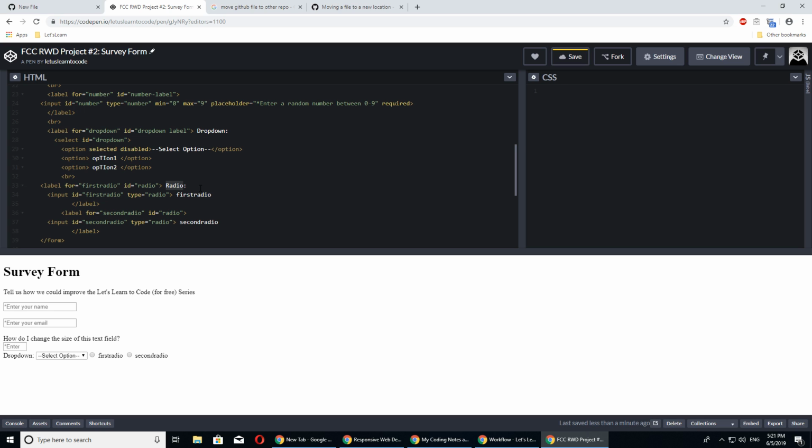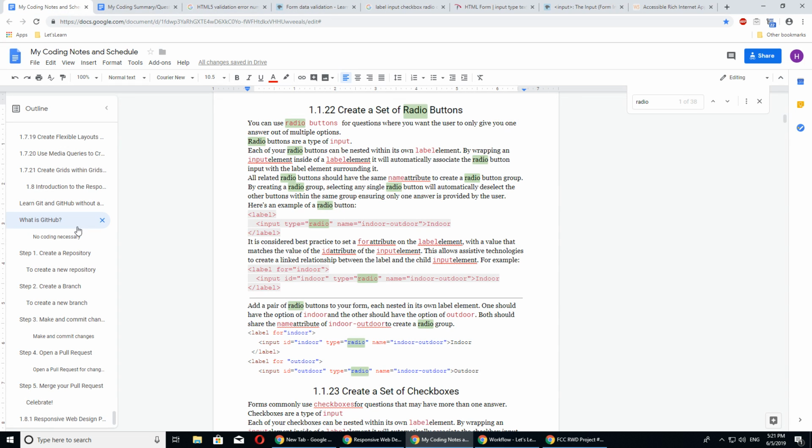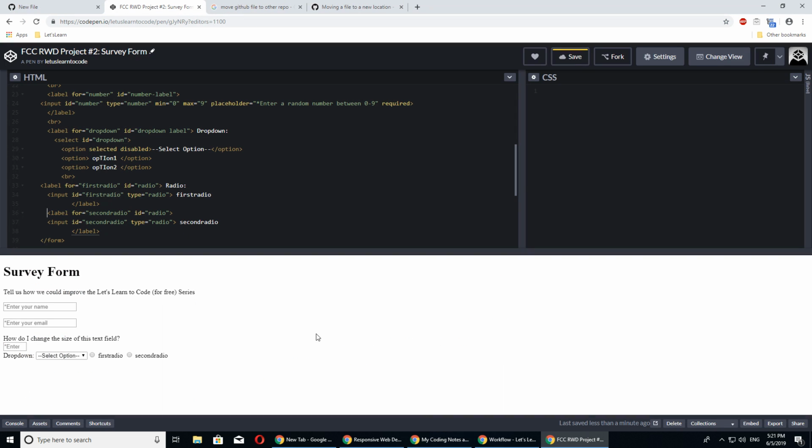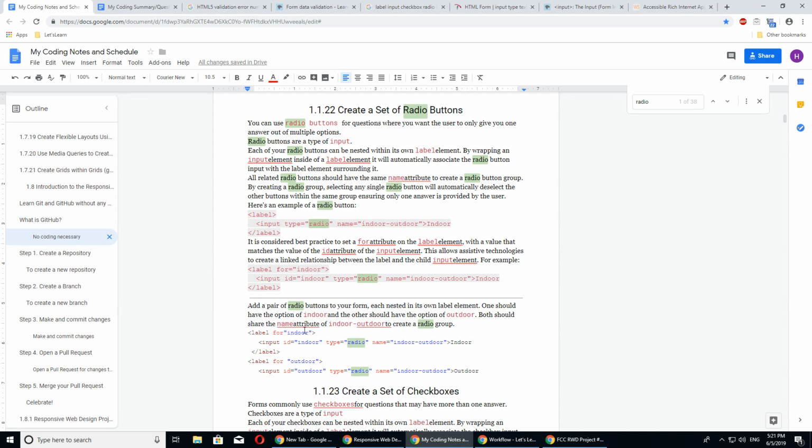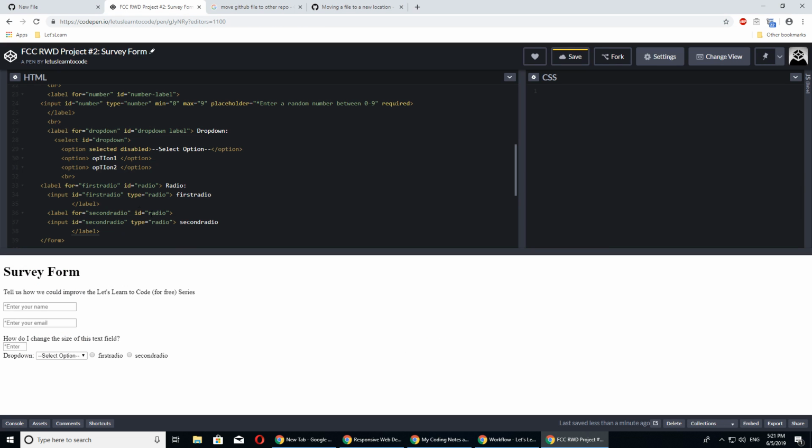So I'm not sure. Probably doing something wrong here. Okay, label for indoor, label for outdoor, right. Don't have a name. Oh, I just want this, I guess. That's why I'm a bit confused.